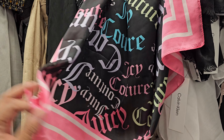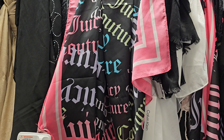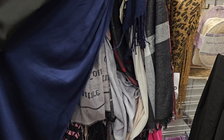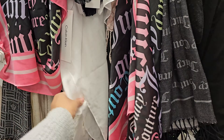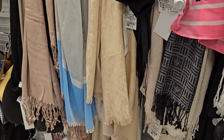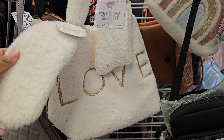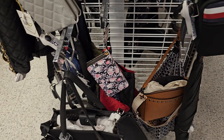I'm finding a lot of Juicy Couture scarves — satin scarves — only $10. We have this pink patterned one, and this one is a little different with Calvin Klein in here. Check out this love bag — it has like socks on it. I believe this one might be for children though.